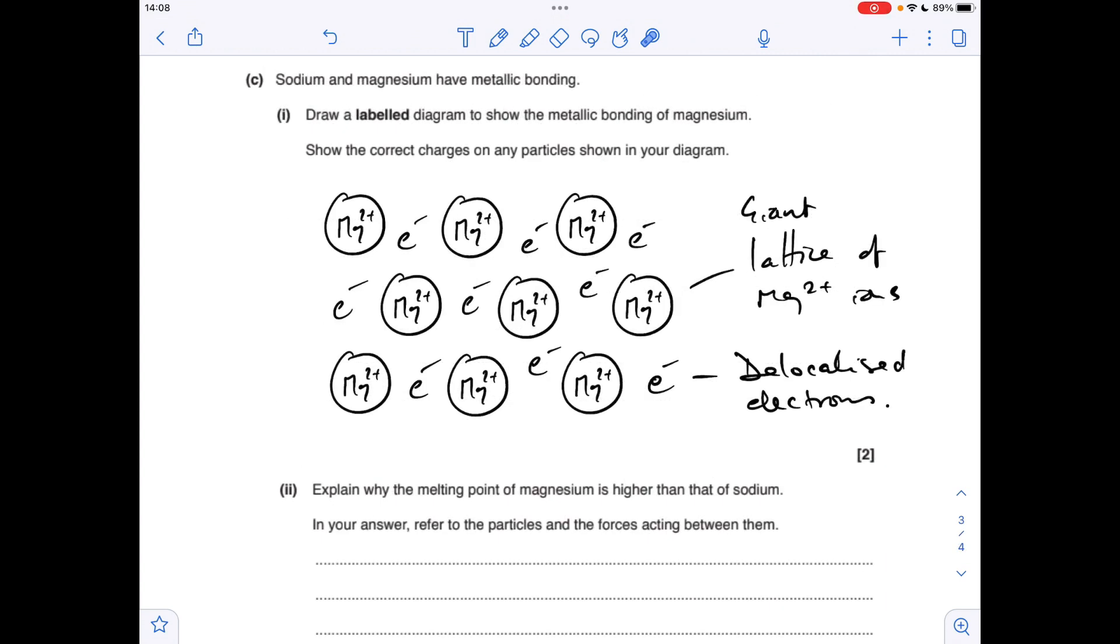Moving on to part C, you've got to draw this labeled diagram for the metallic bonding in magnesium. I always draw three rows of three, and I offset the central row. You don't have to do that—you could have them all lined up if you wanted to, but that's just the way I do them. So we need an Mg2+ in the middle of each of those large circles, and just dot some electrons in the gaps, and they are delocalized electrons, obviously.